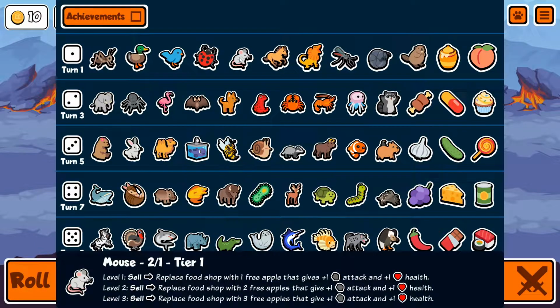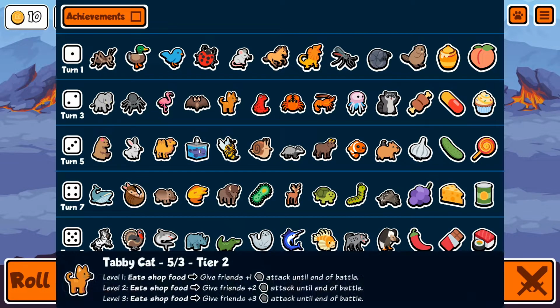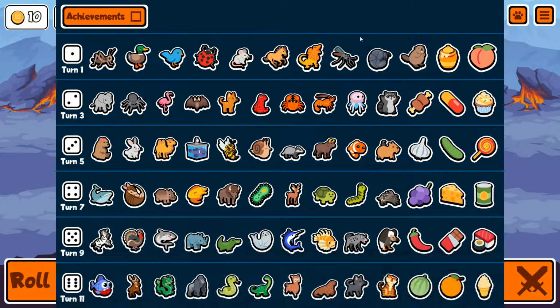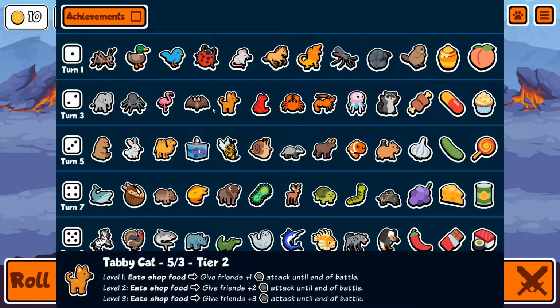So anytime you see a mouse in the shop, if you have a food team, you want to freeze that mouse and try to rotate it, make room, and get that apple. Buy, sell the mouse, eat the apple, and put it either on the Ladybug or the Tabby Cat or whatever you have at that stage. So tier 1, you're looking for Ladybug, you're looking for mice, and you can also go for Pillbug if that's offered. Tier 2, you want to go for Tabby Cat.